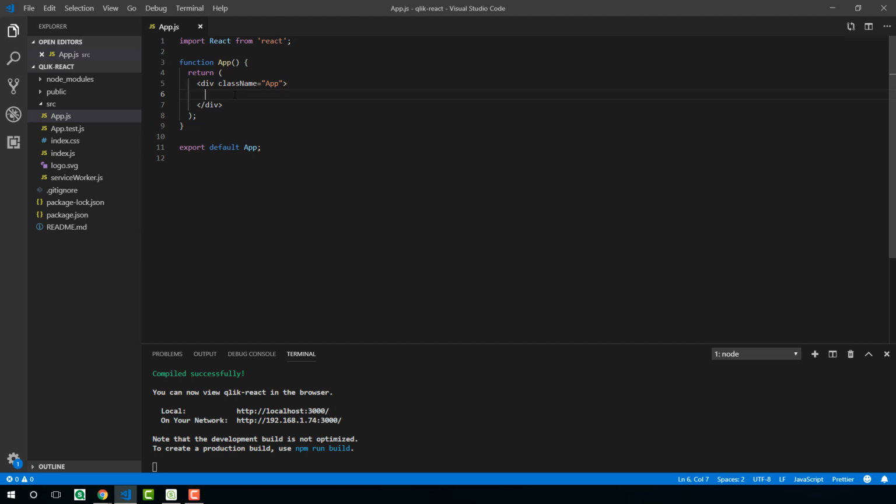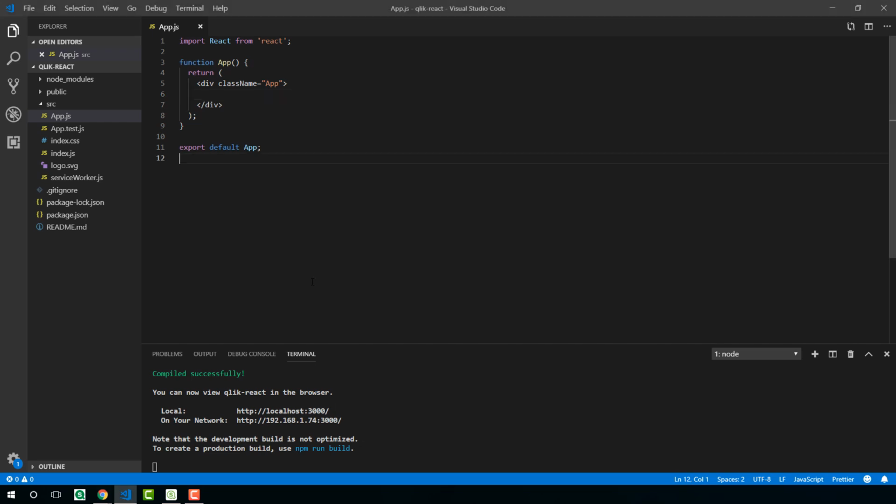Okay, so we now want to install Enigma.js. Enigma.js is a promise-based JavaScript library that helps us communicate with the Qlik engine. Do go through the documentation on Enigma.js if you haven't already, but it enables us to create a connection to the Qlik engine, and then we can start loading apps, or even access an application and access the associative data model of particular applications. So we need to first install Enigma in our project, and then we can start using it.